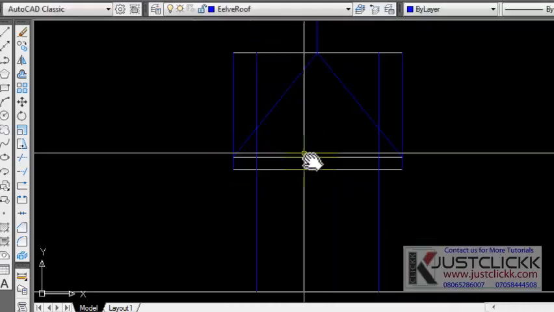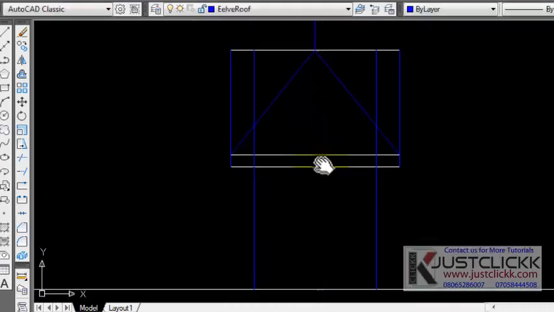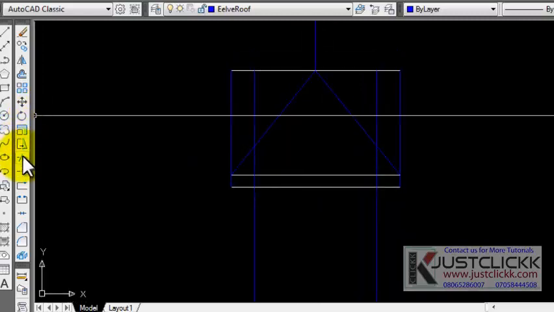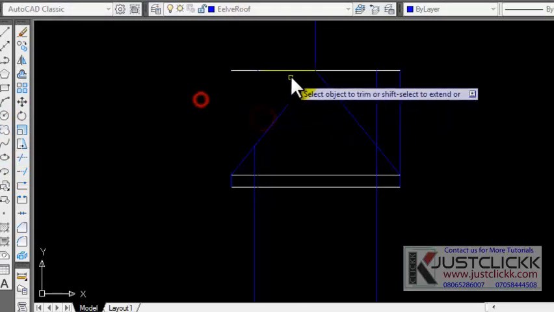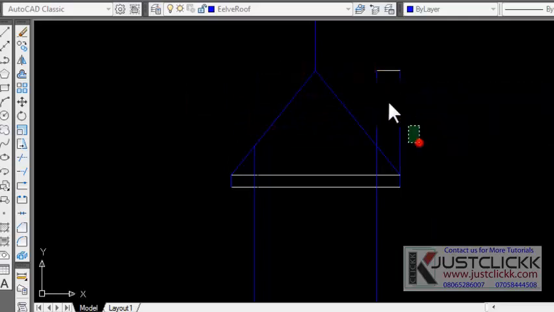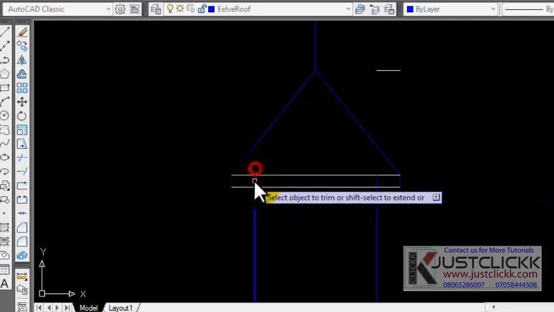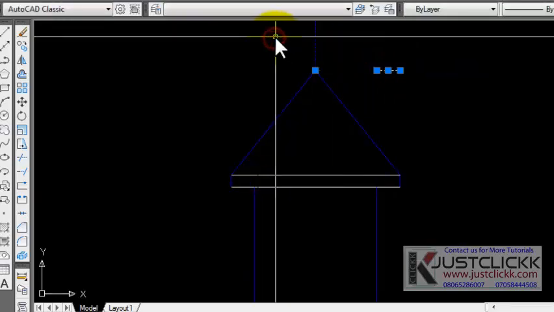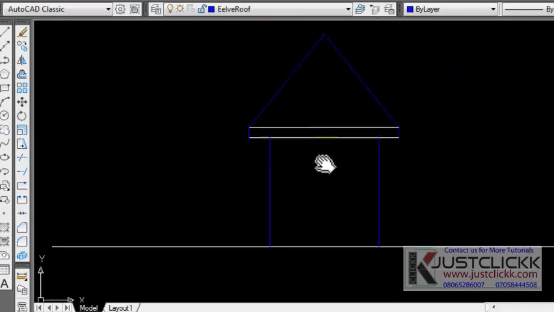So now you have your side elevation coming out. So let's continue with the trims. We can trim these portions off like this, trim them off like this. Okay, the stubborn ones here, we can just select them and delete.